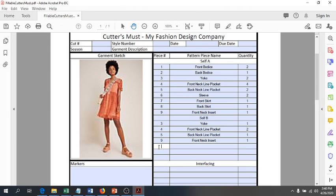Now we need some new pieces. So piece number 10, let's go with front dress lining. It is like a lining piece. And back dress lining. And we need one and one. And there we go. We got all of our pattern pieces.